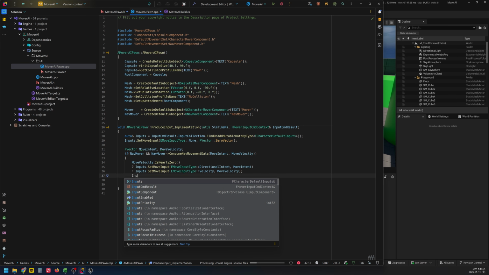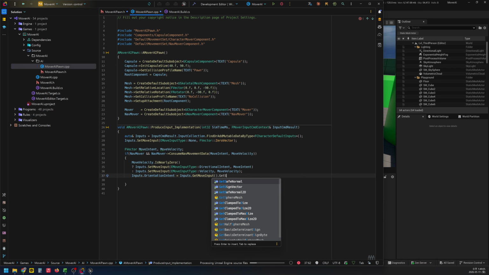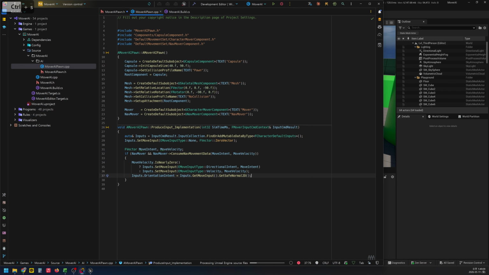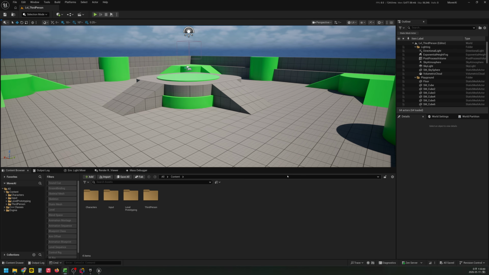For the directional intent, we'll make it face the current input direction. Now that everything is implemented, I'll build and restart the editor. After restarting, let's create a BP from MoverAIPawn.